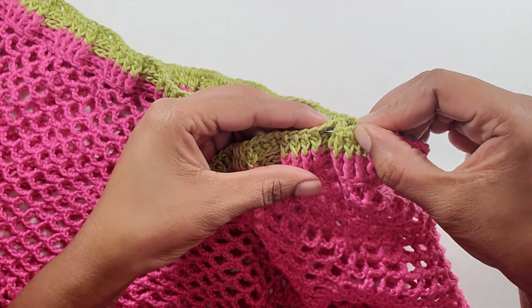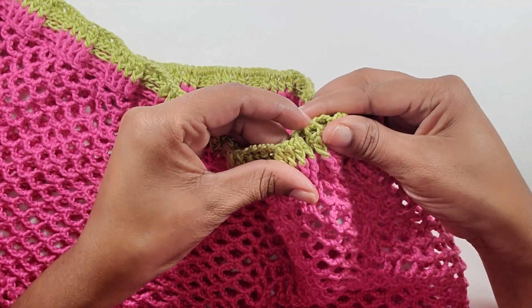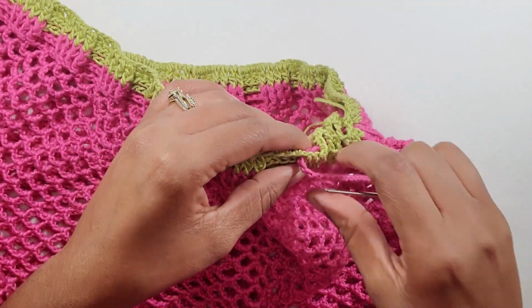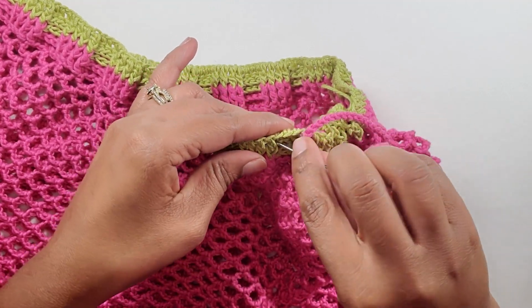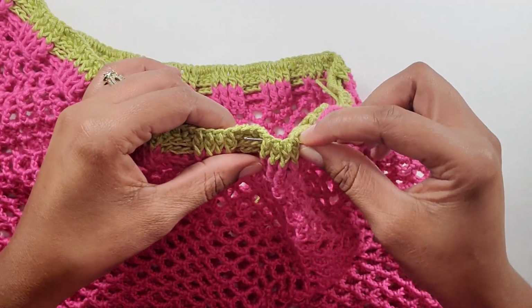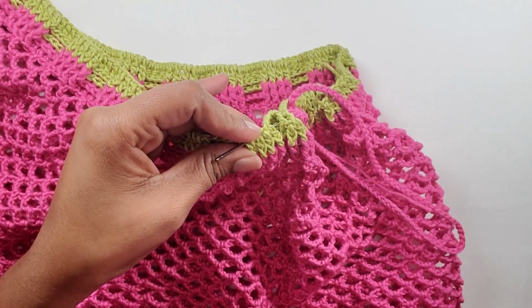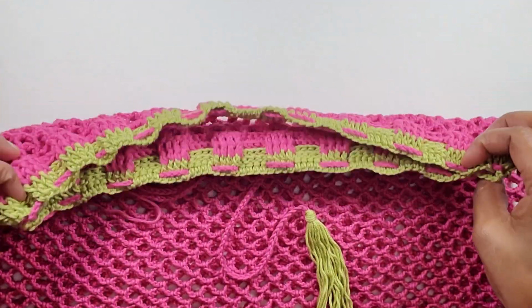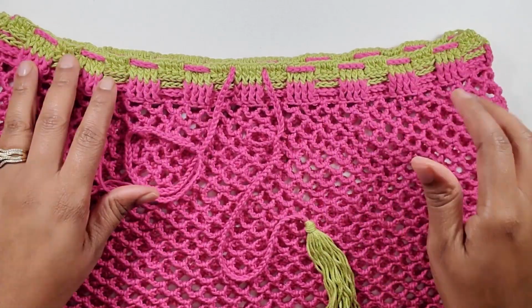and you're going in and out, in and out, in and out. So I'm just going to continue doing that, and I'll meet back up with you. So guys, now I have come to the end of lacing my string inside the top of the skirt, and that is what it looks like.